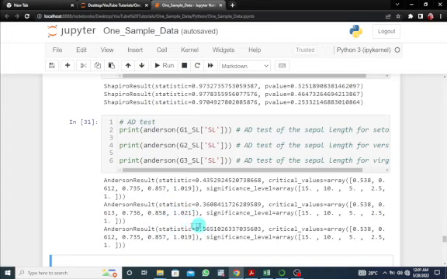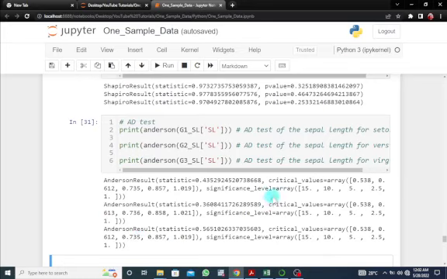If you check that of Virginica, you can see that the test statistic value is 0.565 compared to the critical value of 0.735. We fail to reject the null hypothesis and conclude that the data of the sepal length for Virginica is normally distributed, and therefore making use of the t-test is required.